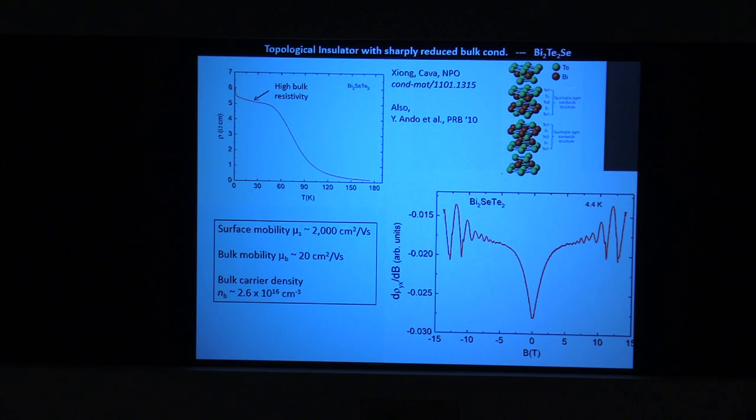So here's the BTS material without antimony, and I went through this already. Yoichi Ando had the same idea, roughly at the same time. And as I said, you can see these beautiful quantum oscillations. There are tricks you can do to tease out the surface current, and from the damping of the quantum oscillations, you can extract a fairly high mobility, several thousands, and you can also infer the bulk mobility. So there's this factor of 100 or so between surface and bulk, and this is true of all the new generation of crystals. That, I think, is a clear indication that this 2kF suppression, the backscattering suppression, is really at work here. And note how low the carrier density is. Now it's down to 10 to the 15, 10 to the 14.